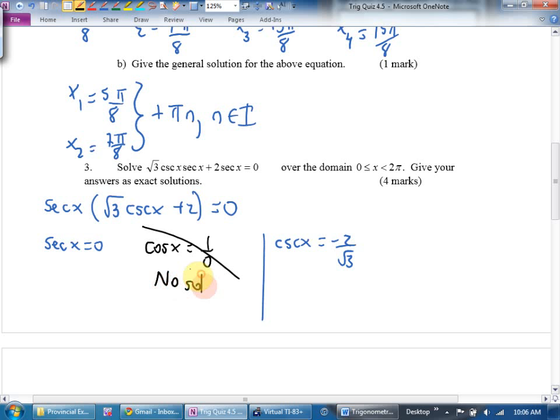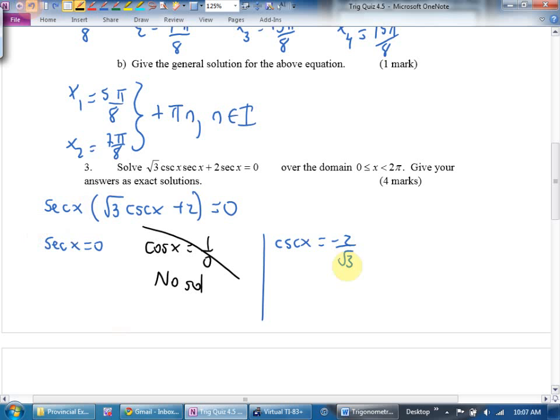No solution, undefined, or even just crossed it out. Or if you crossed out this, because some of you may remember the secant graph, the lowest the secant graph gets is 1 or negative 1. Remember, it had that weird range. It never touches 0. You could also have just crossed out there as well. I would have taken that. But yeah, no solution.